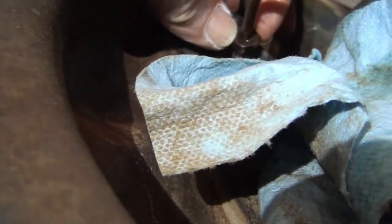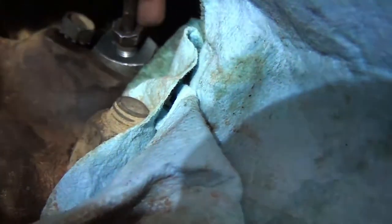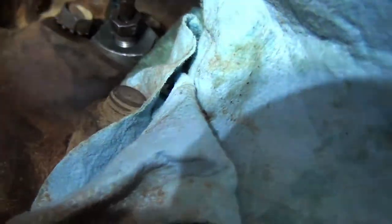Now what you want to do is position this brake line. It'll position itself somewhat, but you want to start these threads by hand. So you definitely want this started by hand because you do not want to cross thread these. Here's a helpful hint. If you leave the cylinder a little loose, not tightened up, it makes this easier to start. Your brake line will start easier if you leave your cylinder loose. It gives you a little movement to start the line by hand.